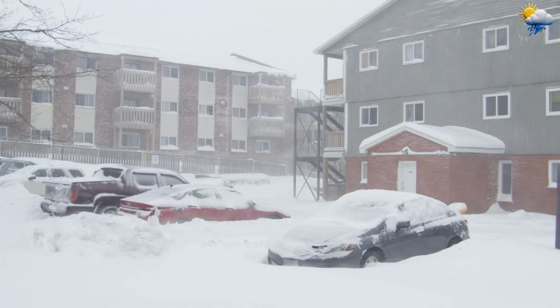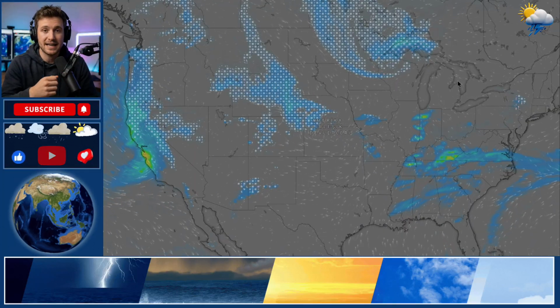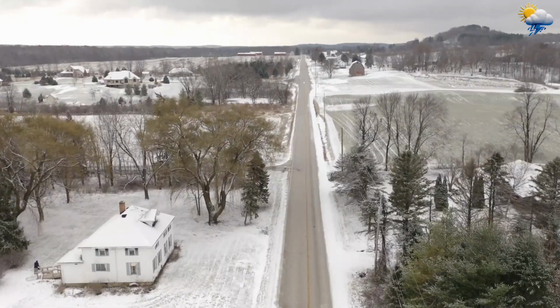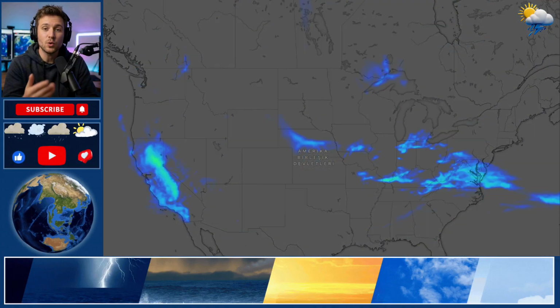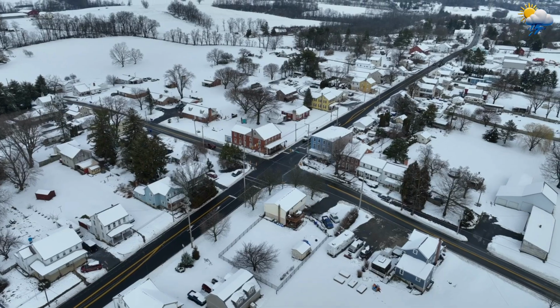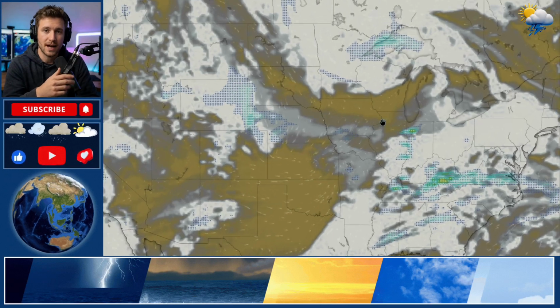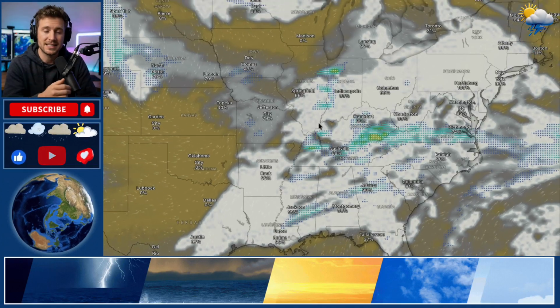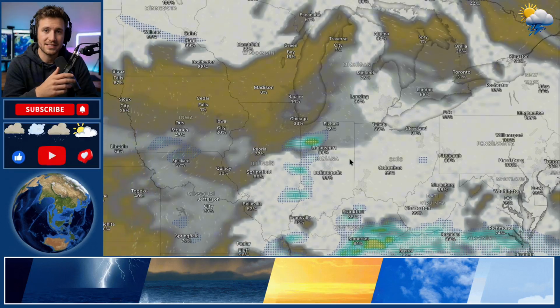Now let's talk about temperature, because temperature is the foundation of everything else. When we look at the temperature map, what we're seeing is a strong cold anomaly spreading southward across a huge area. Let's break this down region by region, because the impacts are going to vary depending on where you are. Starting in the central United States, this is where the core of the cold air is positioned. Temperatures are running well below seasonal averages. We're not talking about a degree or two below normal, we're talking about a significant departure from what's typical for this time of year. Areas that normally see temperatures in the 30s or 40s could be seeing temperatures in the teens or even single digits.